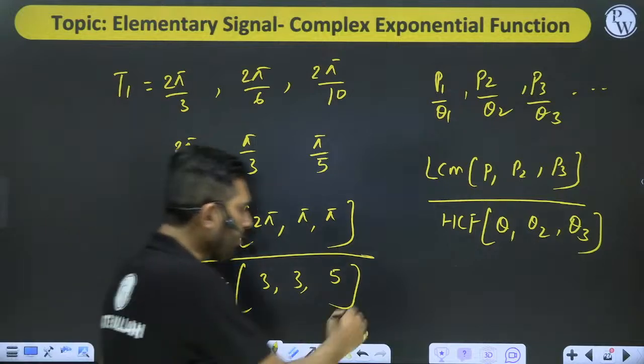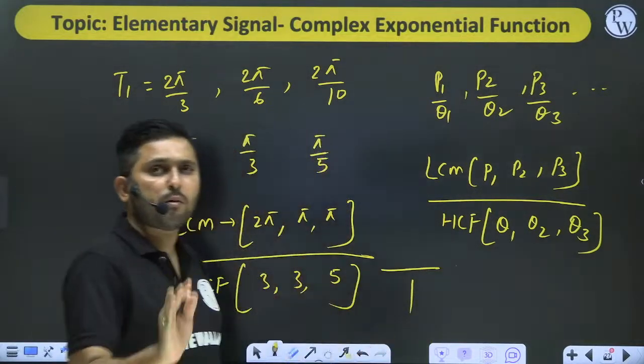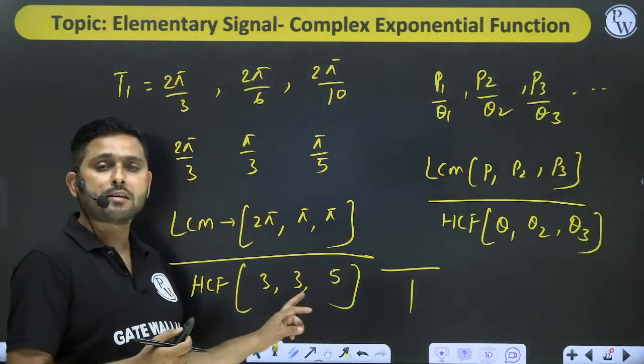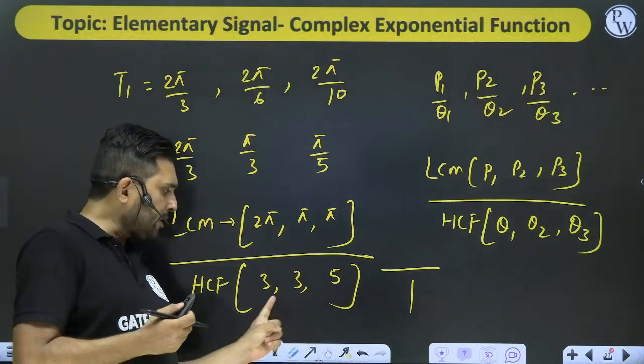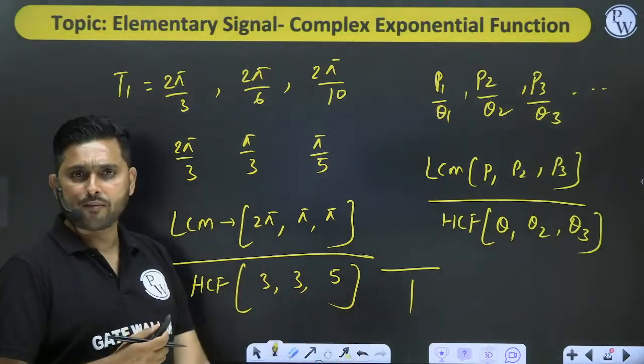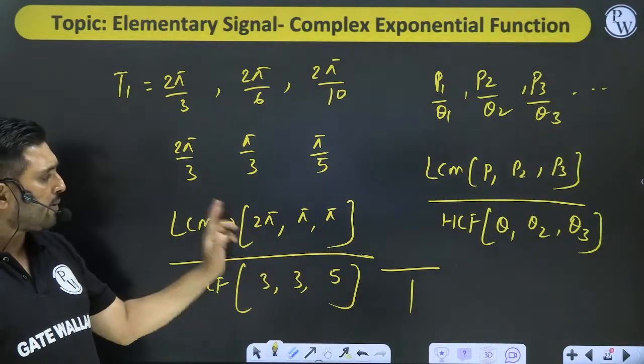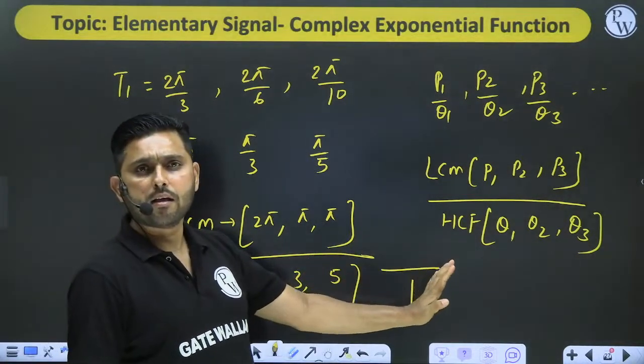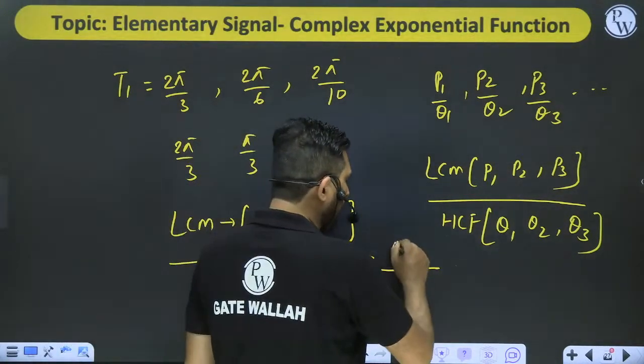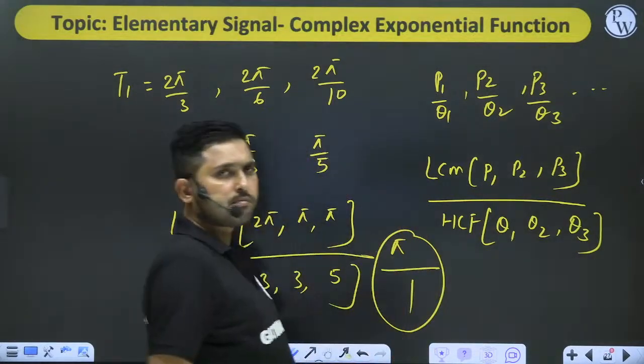See, the GCF is 1 because the highest common factor is the factor which divides the integer set of values. 1 times 3 is 3, 1 times 3 is 3, 1 times 5 is 5. Easily we can find out the highest common factor. What about the LCM? LCM is, I think it is a pi. So this should be a pi. Let's check it, or 2 pi.